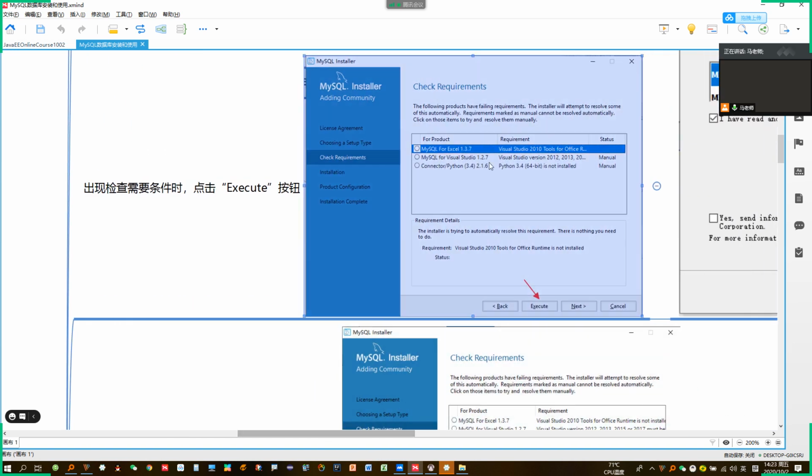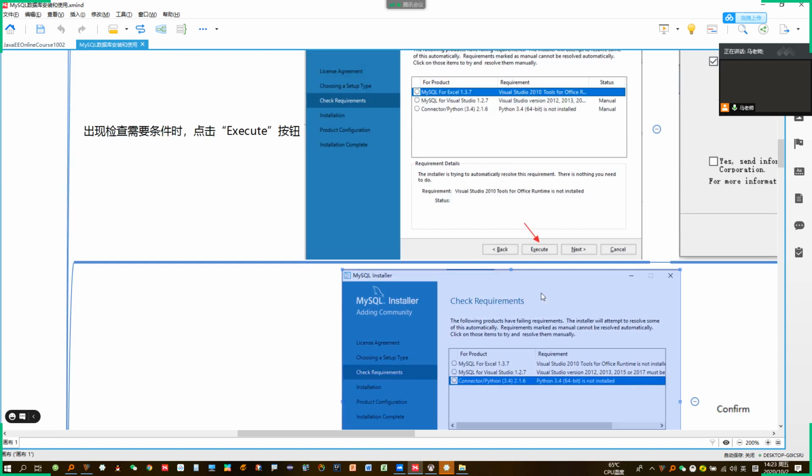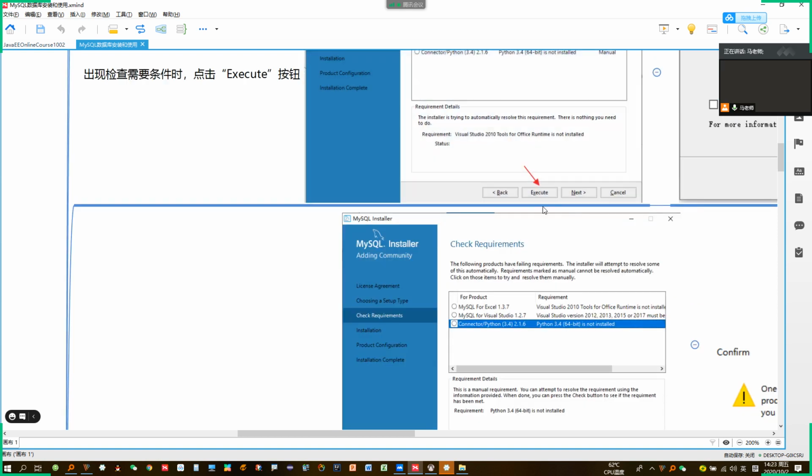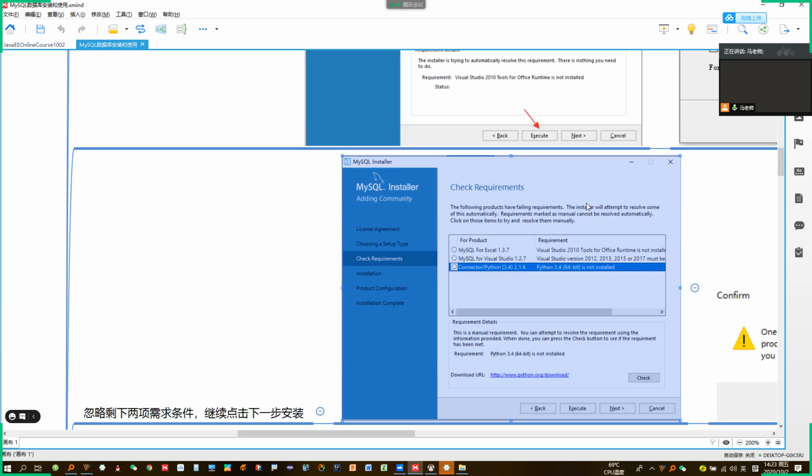This is some preconditions check, so it doesn't matter. You can execute it or not. If it cannot execute successfully, you just cancel it or ignore it, and then go on.